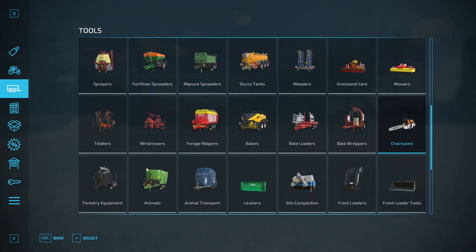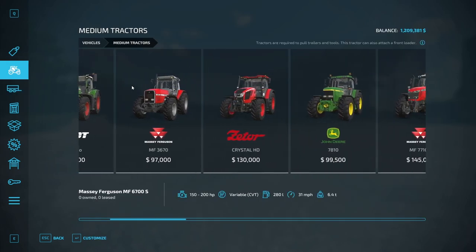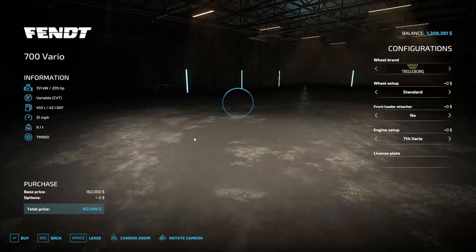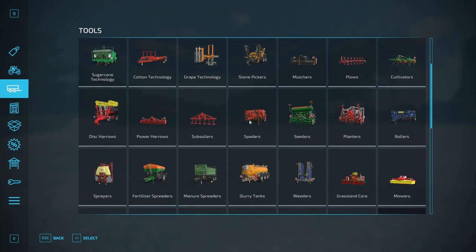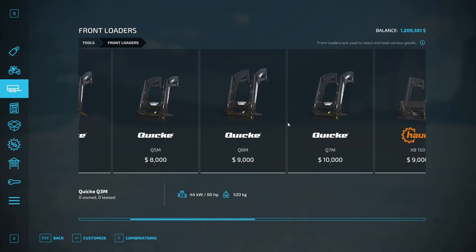And then you're also going to need a tractor. Usually small to medium are your best choice. And you want to make sure it has the option for a front loader, which this one doesn't. Let's find one that does. I know this one does. You want to make sure you find one that has the option for a front loader attachment, either the Quickie or the Hauer. And then you're going to need the front loader to go with it, which is under tools, and it will be right here, front loaders. And then again, your Quickie or your Hauer.